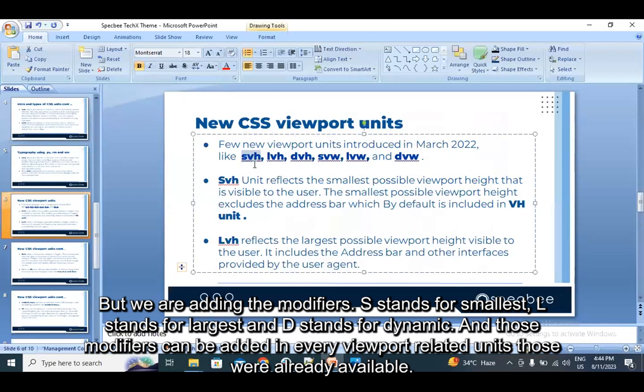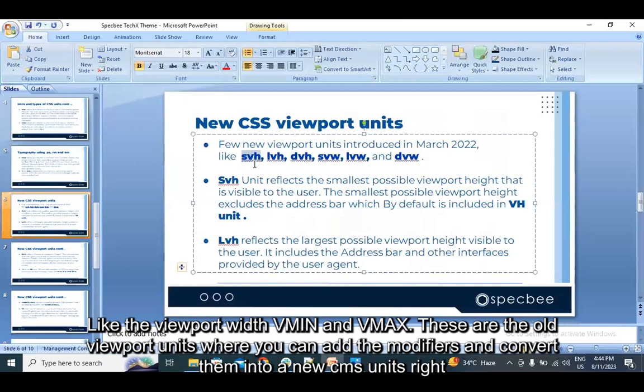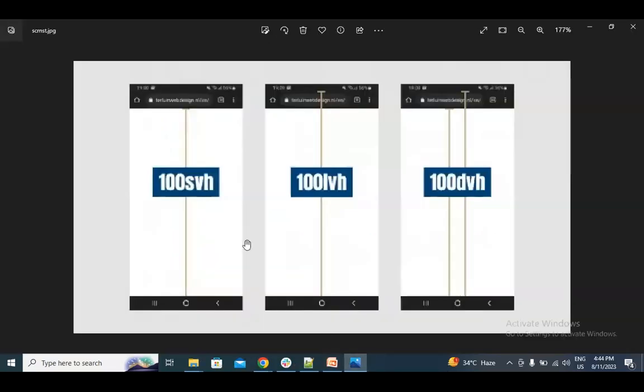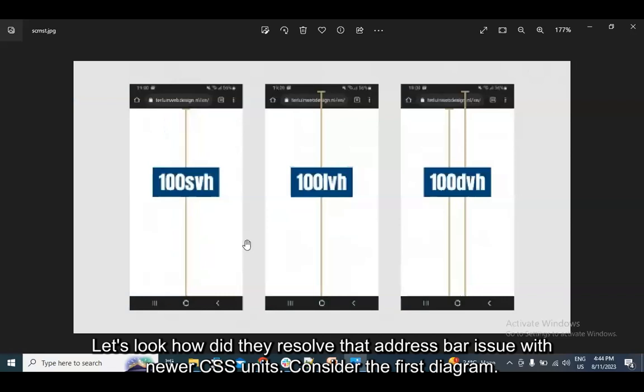Those modifiers can be added to every viewport related unit that was already available, like the viewport width, vmin, and vmax. These are the old viewport units where you can add the modifiers and convert them into new CSS units. So let's look at how they resolved that address bar issue with the newer CSS units.